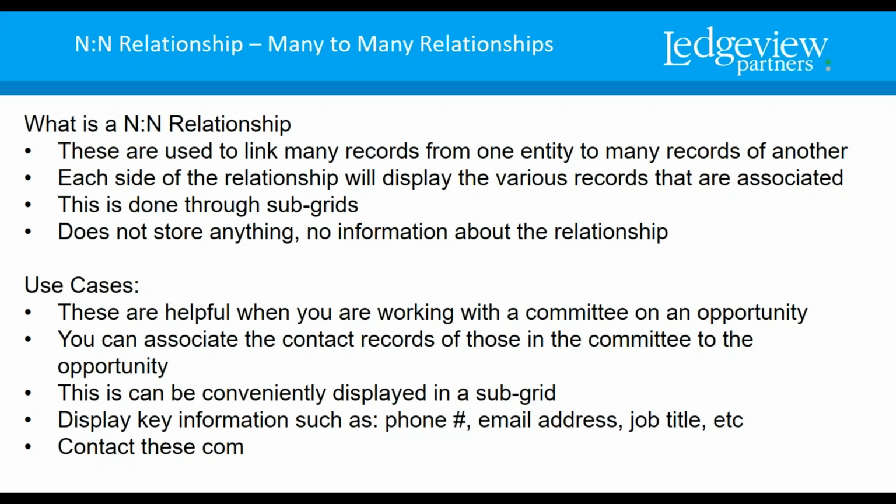Okay? Really, when you're kind of looking at this, if you're on an opportunity and you want to track, hey, who are the committee members that I'm working with for this opportunity? You can do a many-to-many relationship between contacts and opportunities. And you can simply add various contacts on that opportunity and display them on the opportunity. And those are the various ones you're working with on that opportunity. They can then also have many other opportunities associated to them. So in essence, contacts have many opportunities associated to them, and opportunities are then associated to many other contacts. So many to many.